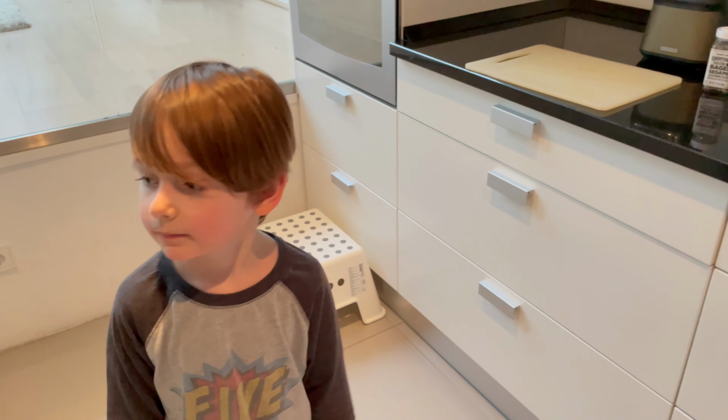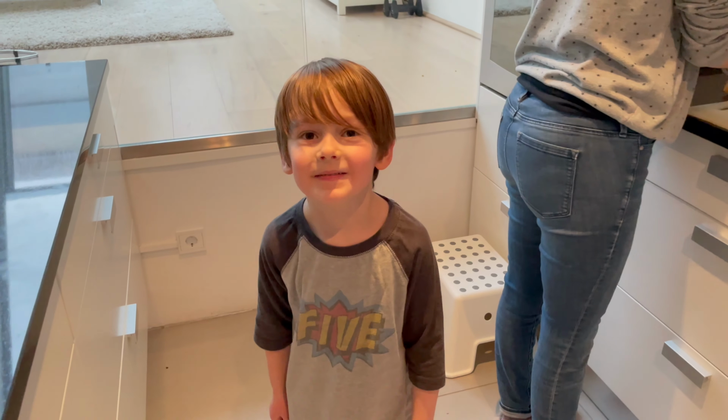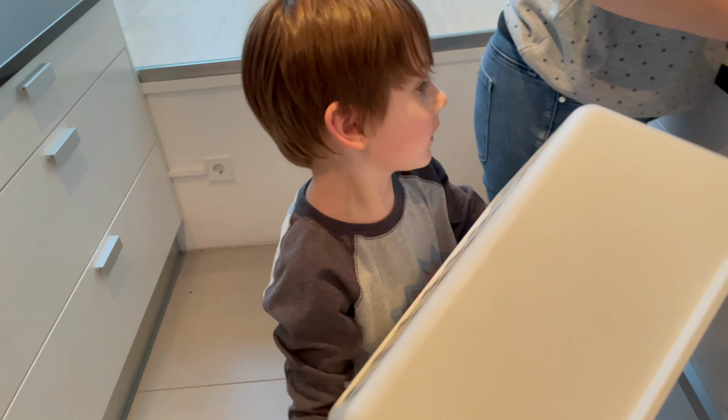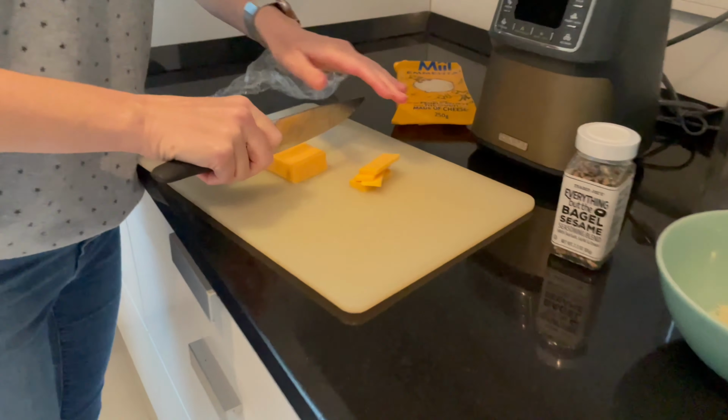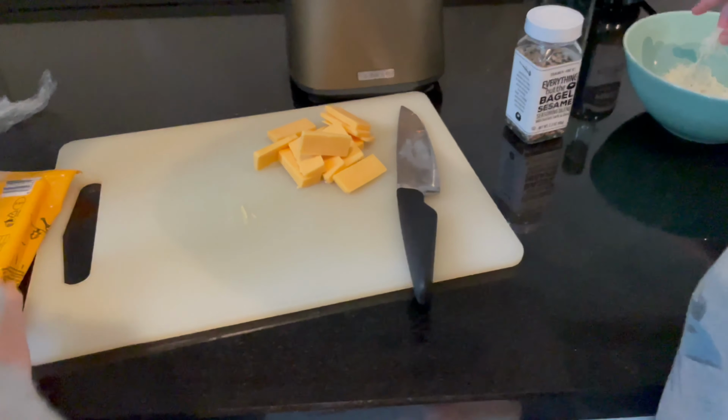Do you know when you're eating your grilled cheese sandwich and you have a drink of smoothie, you've actually mixed them up anyways? Do you know that? No. Uh-oh. Mom's going to use a knife. I'll get that. All right. Look at Mom, she's going to town on that cheese. We have secret ways to make our grilled cheese.